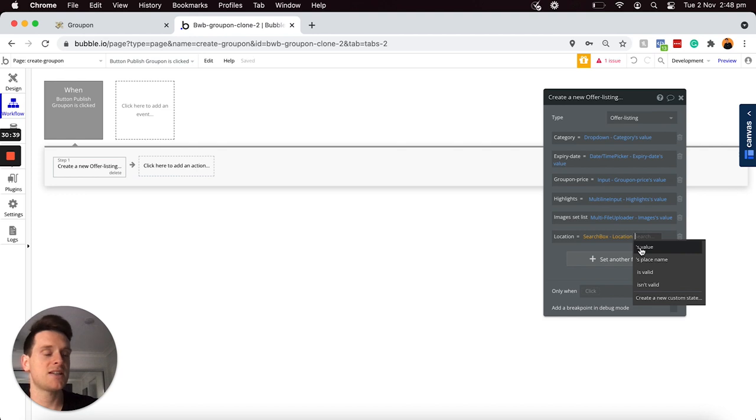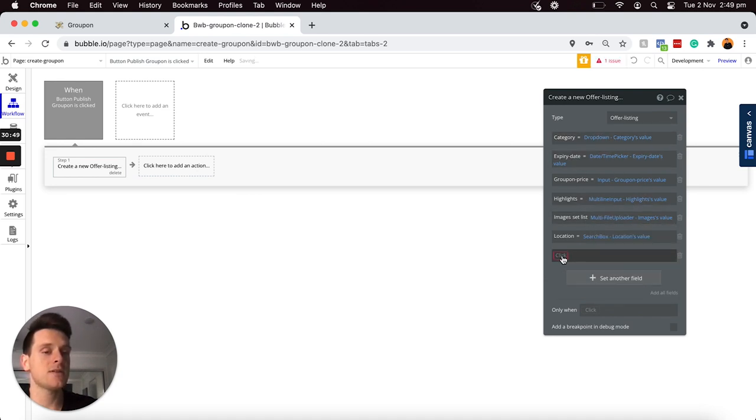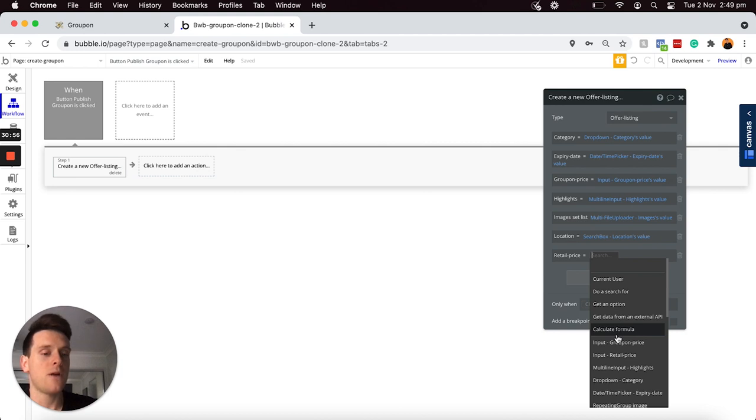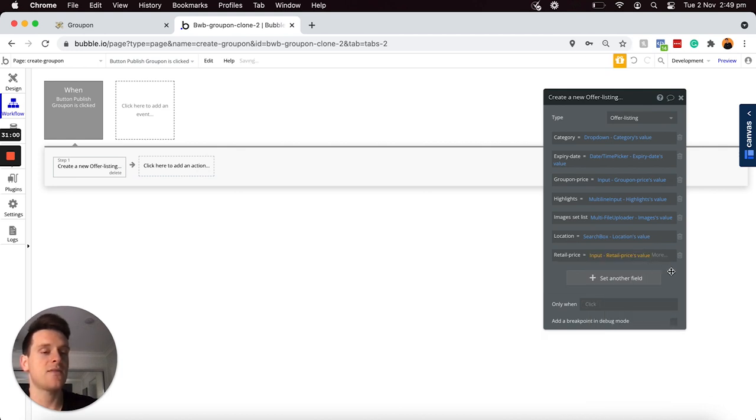And I apologize if I'm running through these pretty quickly, but this is actually, as I mentioned before, a very similar process to either creating a user's account or making changes to the fields within a user's account. But the very last field I'm going to store is just the retail price of this Groupon. I want this to be the value of the input retail price that we have stored on our page. And that is all of the fields we'll need to register within our offer listing here.